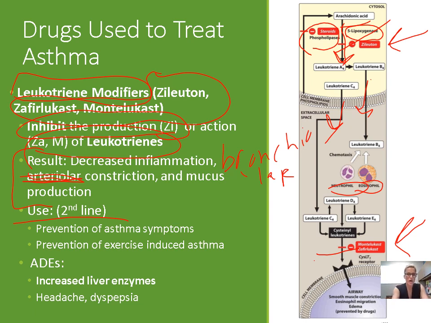Adverse drug effects include increased liver enzymes, so you have to monitor LFTs, liver function tests. And if liver enzymes increase 3 to 5 times the upper limit of normal, then you need to DC the drug. Okay, so it's expected that liver enzymes will increase, but if they increase more than 3 to 5 times the upper limit of normal, the drug needs to be stopped.